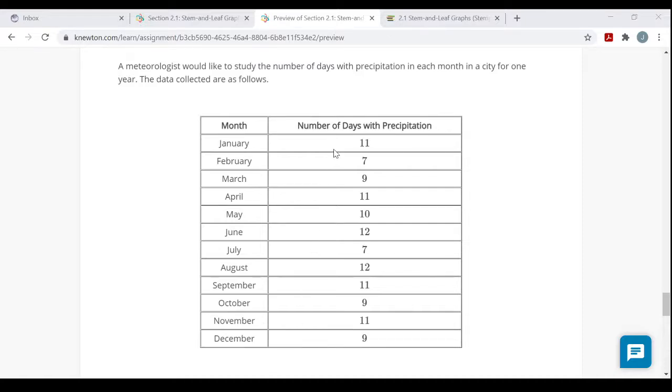So I'm going to make a bar graph, right? Again, where the categories will be my horizontal axis, and then the numbers, either percentages or numbers, here it's just numbers again, are the vertical axis, and the height of the bars will represent the frequencies, the number of days with precipitation. All right, so I'll do this on the calculator as well.